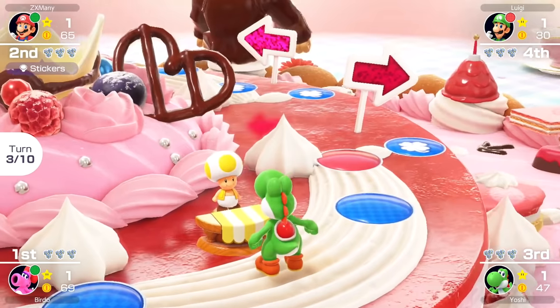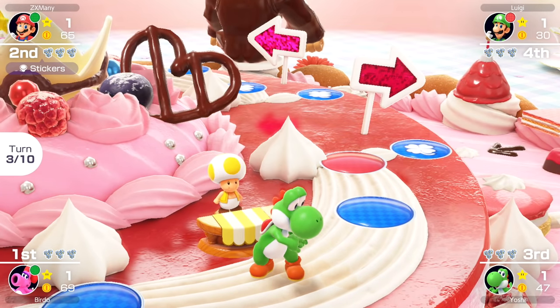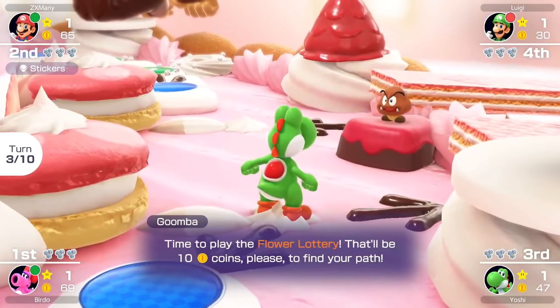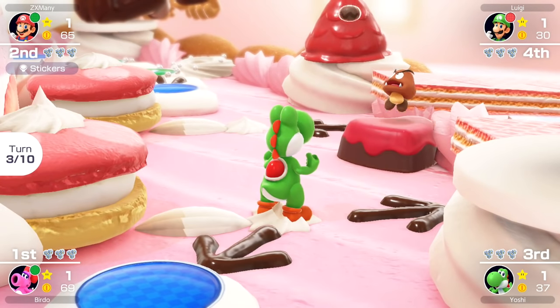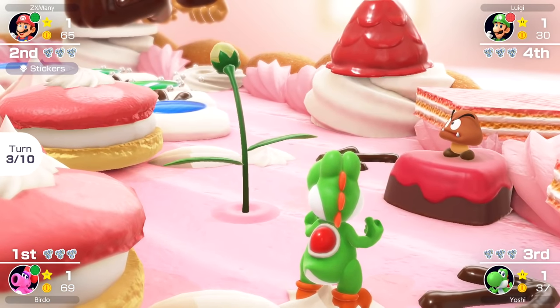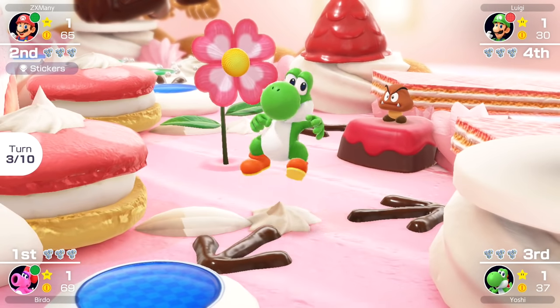He spends 12 coins on a custom dice block, but he's not going to be able to keep it. Look what's going to happen when he buys this item. You don't even see the custom dice block. He throws away a triple dice block, but he still keeps it. Okay, so let's see what's happening at the flower lottery over here. Is Yoshi going to take the Bowser path, which will get him to the star sooner? No, he gets the flower path, so he has to take the long but safer way around.